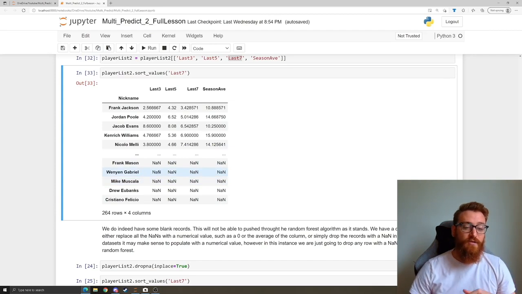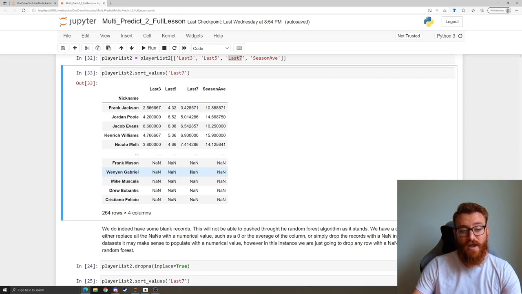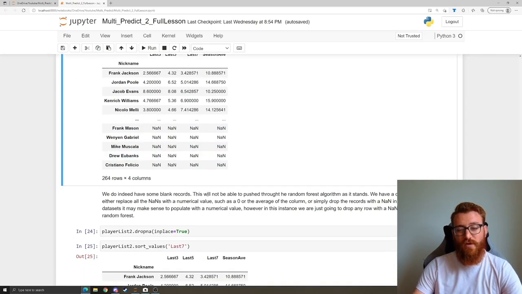And it could be, for instance, if a player has been injured and they haven't played, then we wouldn't have data for them, we'd have the same thing. Or if it's a rookie, at the beginning of the season, we don't have any previous stats for them, it'd be the same thing. So either you don't have it, or it just doesn't match the name, but you do have something for the player. One of those two things.